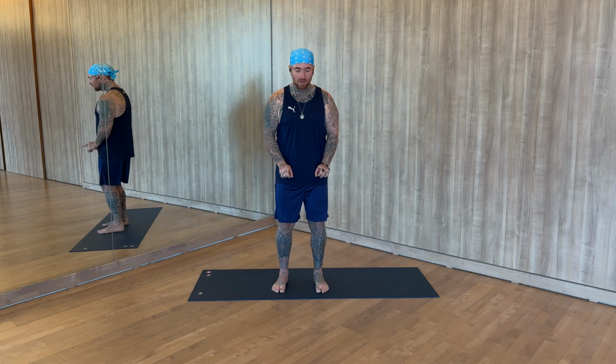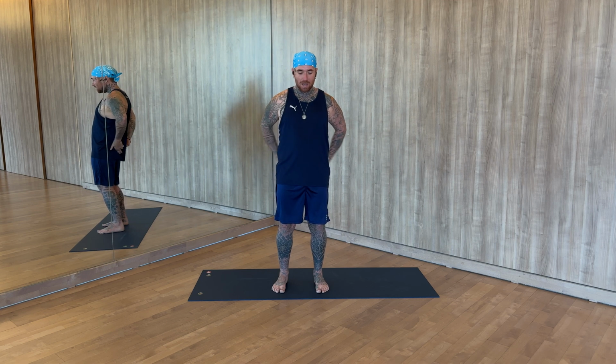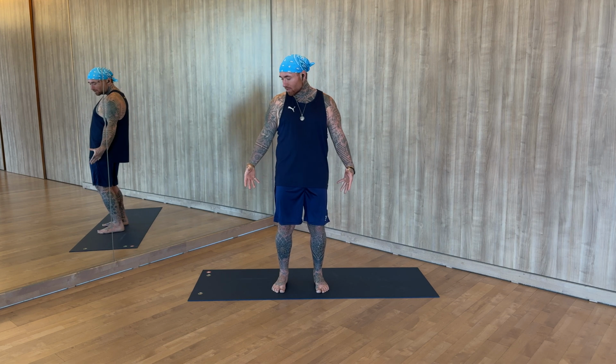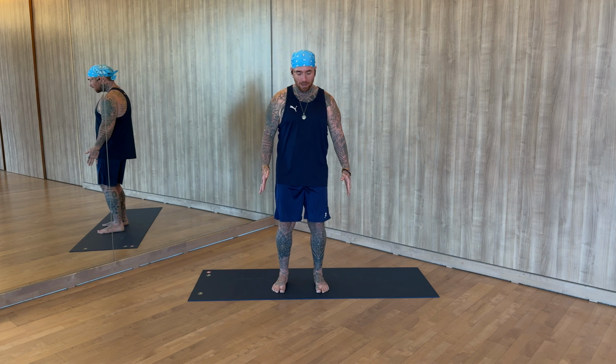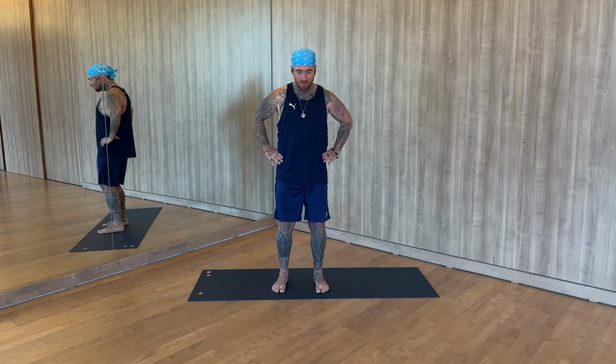On the other side, if your flashing lights, your headlights, whatever we want to call them, are facing upwards, it means you have a posterior pelvic tilt. It means that your tailbone is tucked and you're leaning forward. By leaning forward, you're also placing more weight onto the balls of your feet and less onto your heels. So again, bringing it back, you want to make sure your lights are evened out, finding what we call a neutral pelvis, a neutral plane.